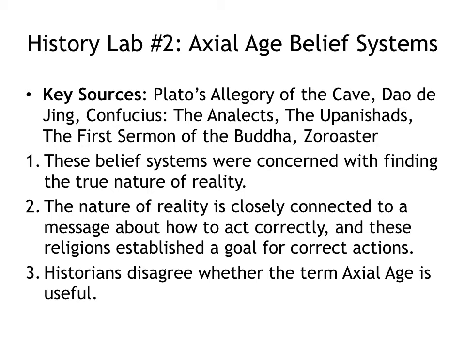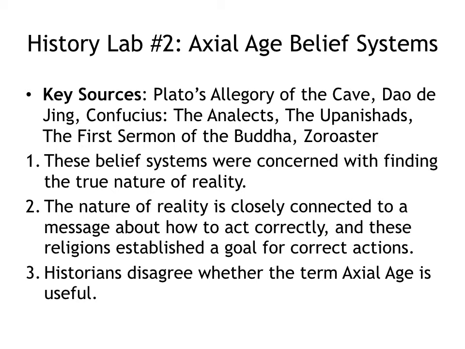There are others. Confucius is really focused on government and virtue and the idea that you listen to your elders and betters who are wise and that you act in the proper way for the goodness of society. We talked about Buddhism on the previous slide. Zoroastrianism is interesting in that it predates some Christian and Islamic ideas about this dualism of good and evil and heaven and hell, and that you do the right thing and you go to heaven, and you do the wrong thing and you go to hell.